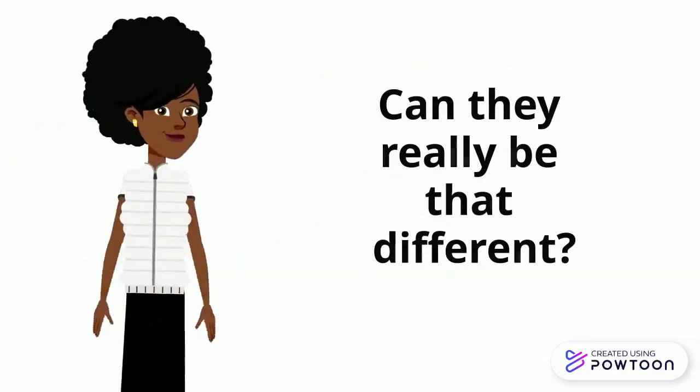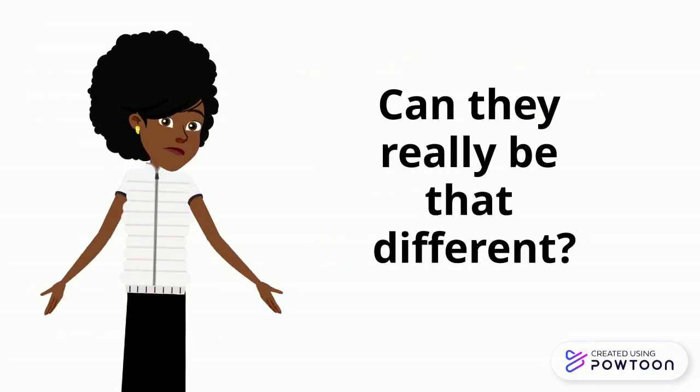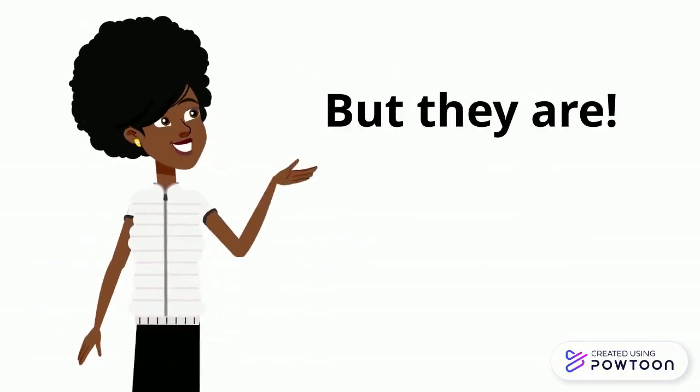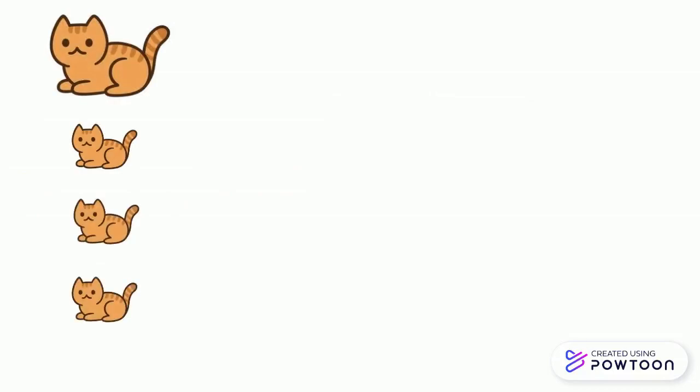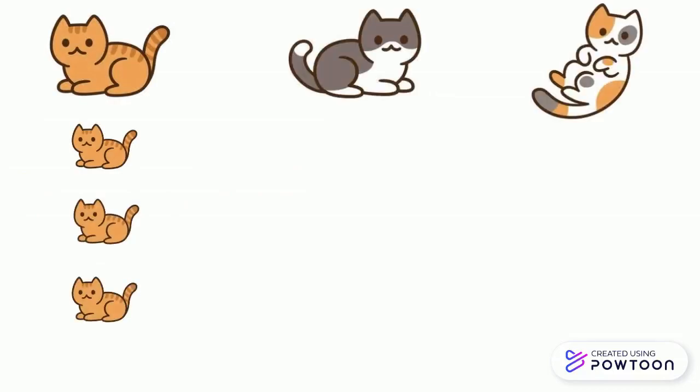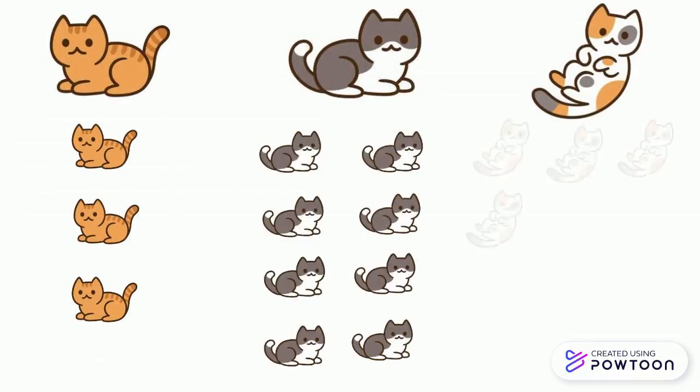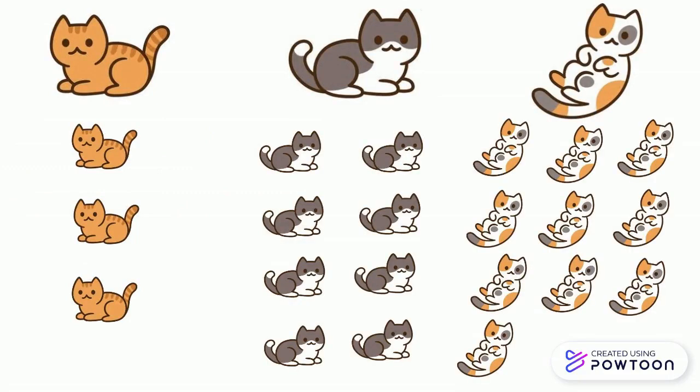You may think like I did and think they can't be too different, but they are. To explain, we will reintroduce the orange cat and their 3 offspring, but also introduce 2 new different cats along with their offspring. Look at all 3 different groups. In relation to the other cats and their offspring, the relative fitness of the orange cat differs from its absolute fitness. Relative to the other cats, our orange cat has a very low relative fitness because our other 2 cats produced much more offspring than our orange cat did.